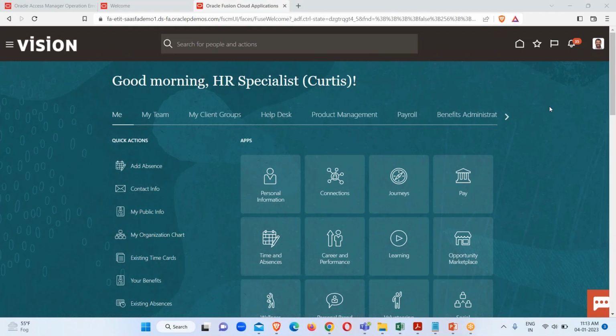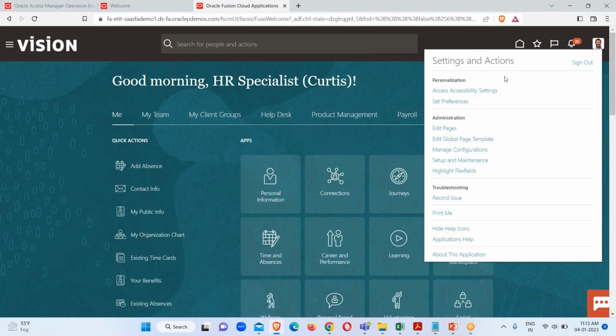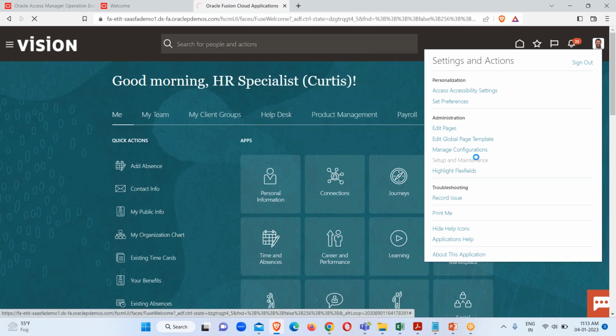I have logged in as an HR specialist with the username Curtis VT, and this is the home page of my application. For the navigation, we click on the profile icon, then settings and actions, and go to the Setup and Maintenance option and click on it.